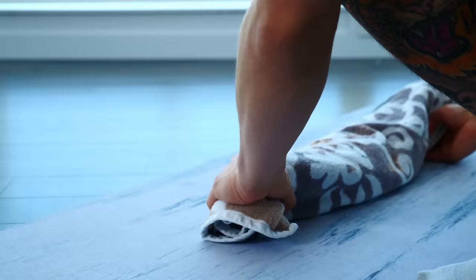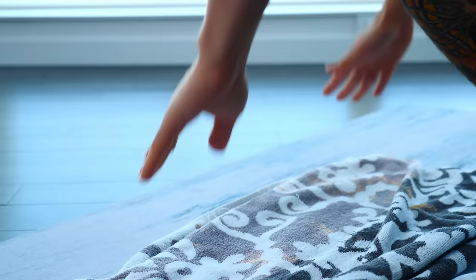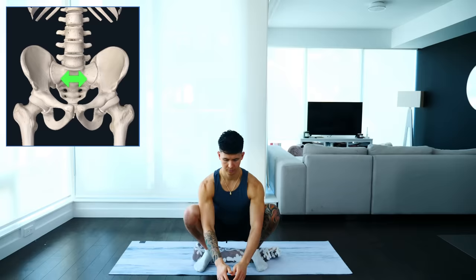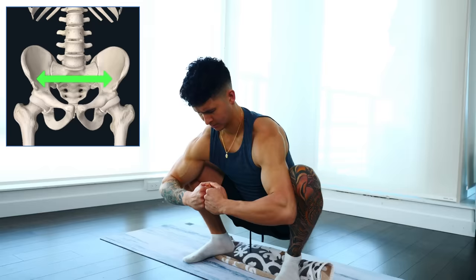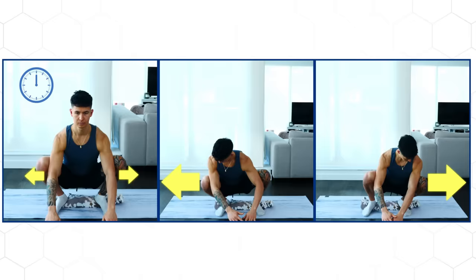There are a couple ways to progress this. In the beginning, if you struggle with ankle mobility, you may need quite a bit of heel elevation to comfortably get into a deep squat. Over time, try to use less and less heel elevation and see if you can eventually get to using no elevation at all. At the bottom position to open up the hips even more, first just push your knees out with your arms straight ahead. Once that gets easy, try to place your hands together into a prayer position. Once that gets easy, place your hands together into fists. Each progression is going to open up your hips more and more by spreading out the distance between your elbows. Here is a snapshot of each part of the stretch for you to screenshot.